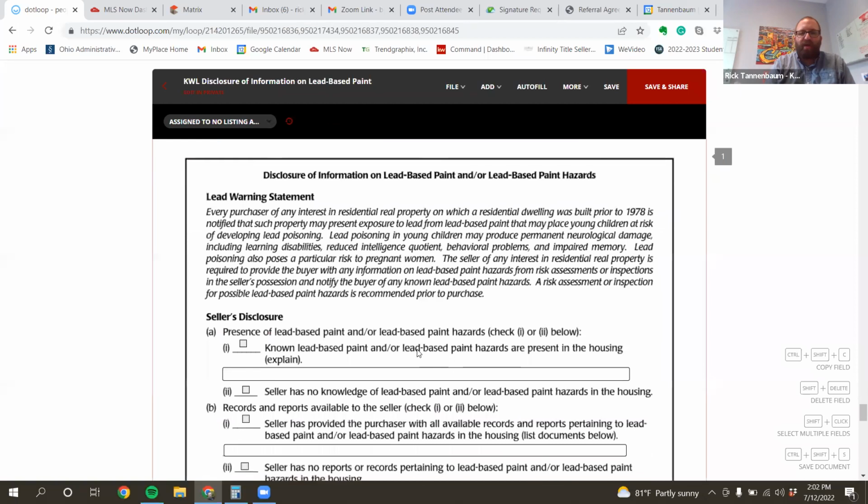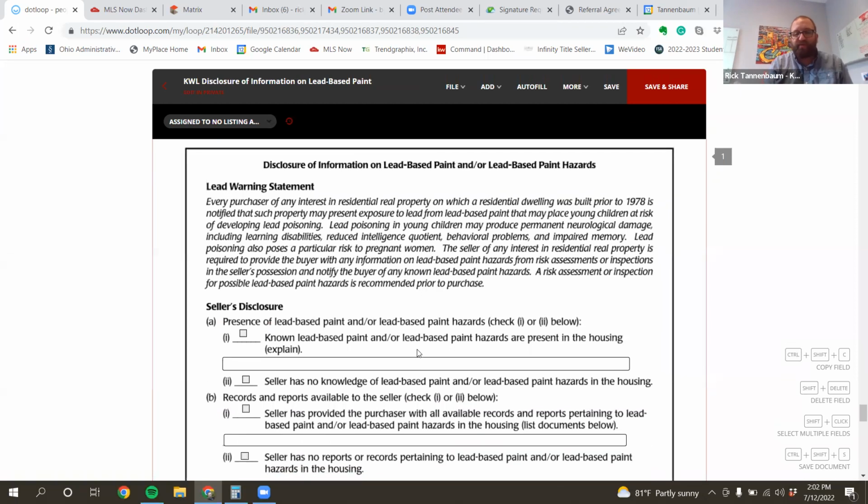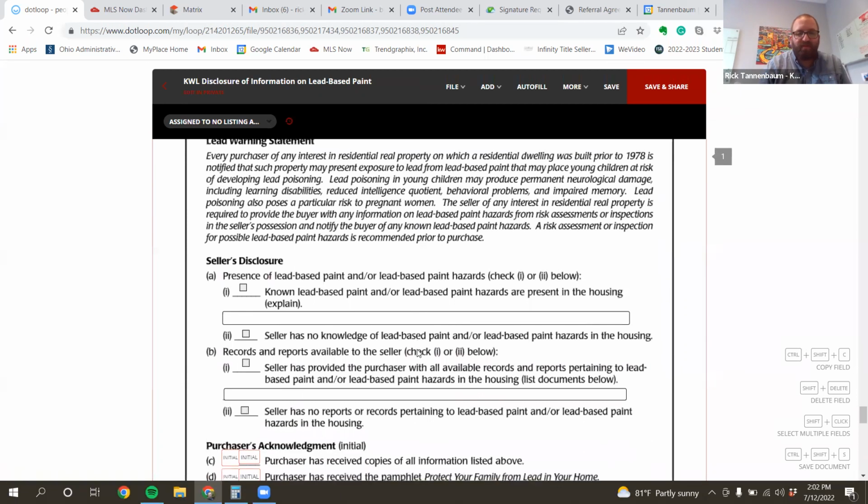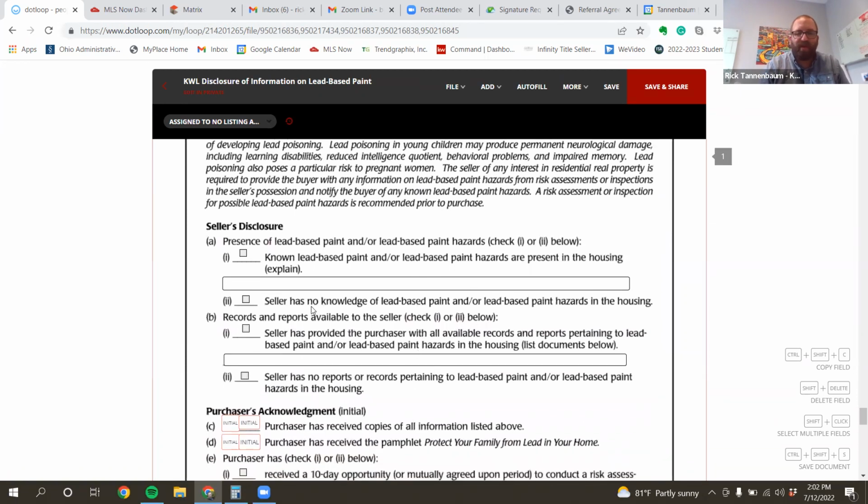Cool. Lead paint disclosure. This has not changed forever. Like I said, 99% of the time, the seller has no knowledge and no reports, but now with the new rules in Cleveland, we might start to see this change a little bit, where sellers may have knowledge or reports.